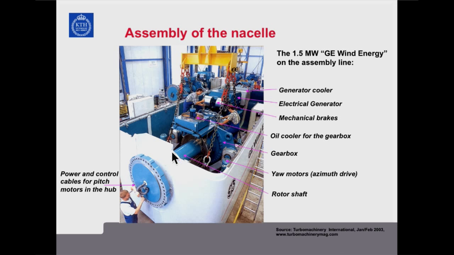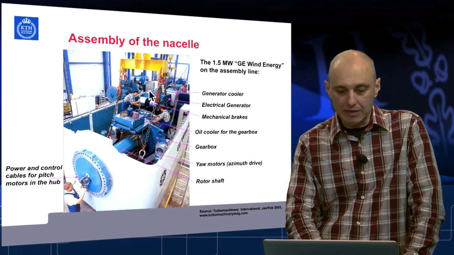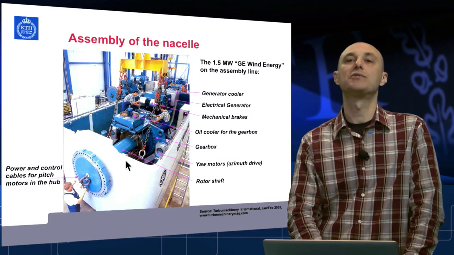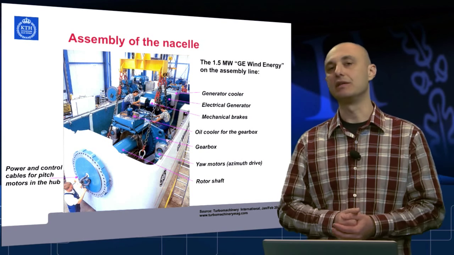It's not much to see. The blades are missing. The whole hub is missing. But, well, you can imagine the dimensions that you work with when it's a 1.5 megawatt output. And, of course, the nacelle is made big enough so you can actually get in and do some maintenance or repair out there in the field.